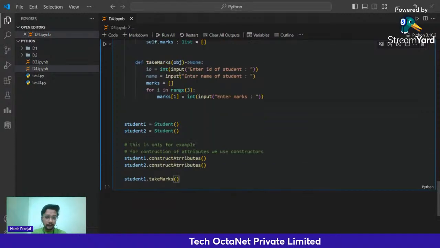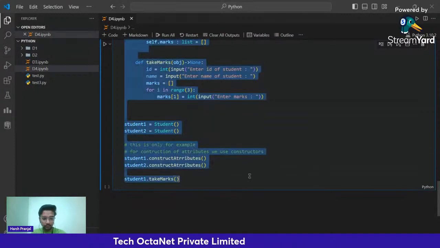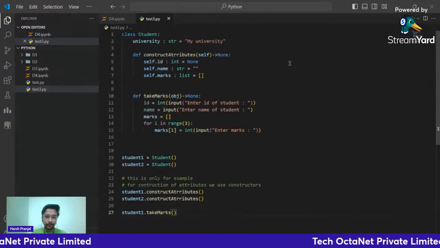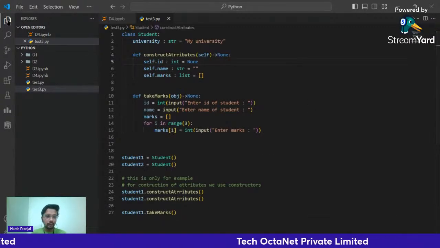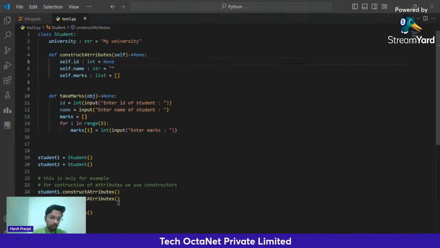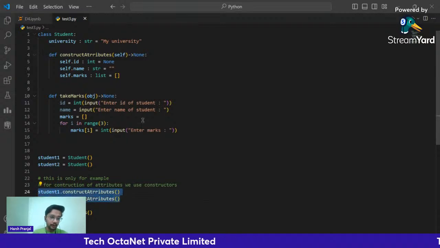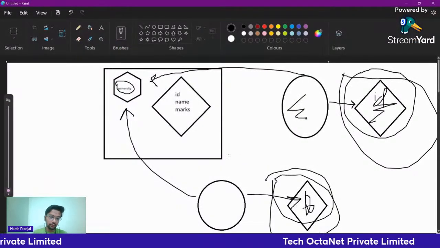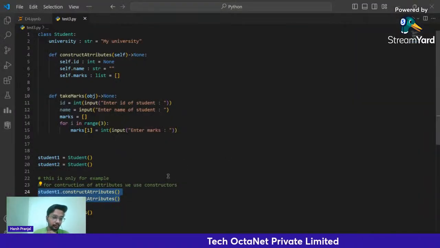See, it is asking for a student. Take this one to the five. So with this code, the construction is completed. We get our own memory locations for each object, a unique memory location.